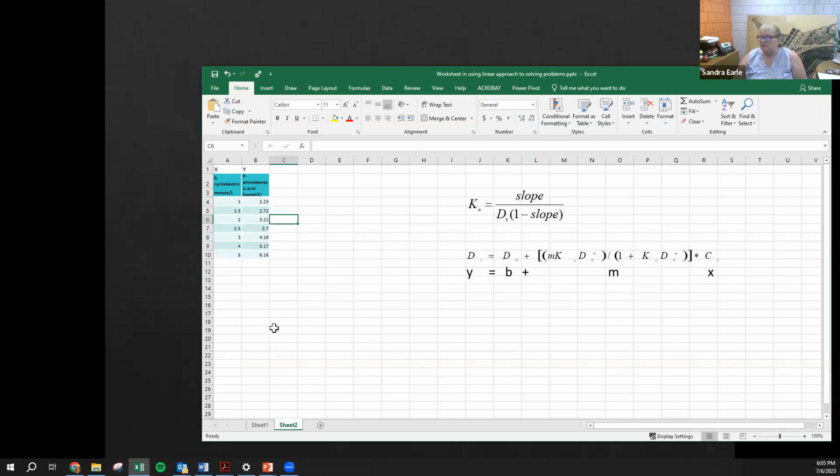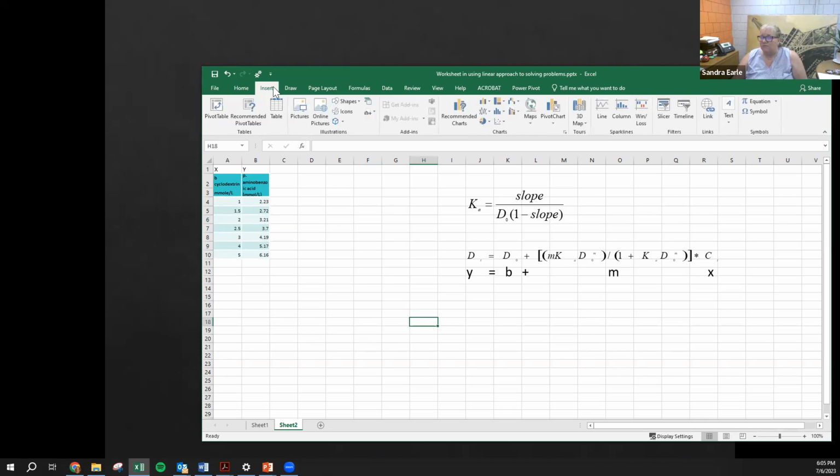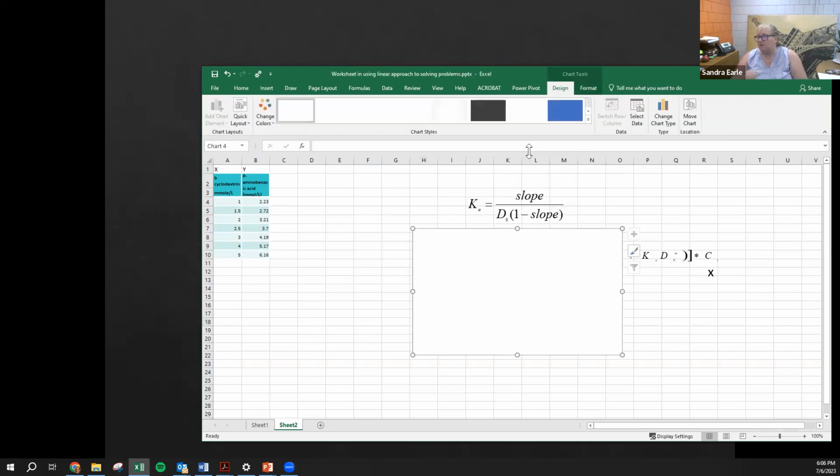If you know how to use Excel, go ahead and plot the data. I am going to insert a graph. I'm going to do this step by step so you can see it. So you hit insert on Excel, and then we go to our charts, and I'm going to plot XY data, where we show the points and also a line that connects those points.